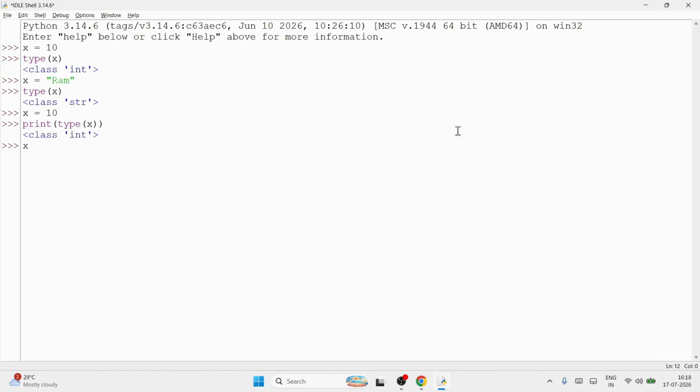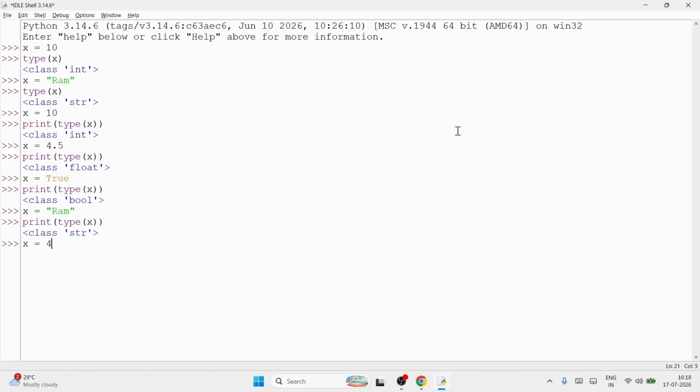Is it printing class int? If I write x equal to 4.5 and then type, it will give class float. x equal to True, T should be capital. Yesterday in keywords we discussed that. It will give class bool. Getting? x equal to double quote round. Now if I check, it will give class str.